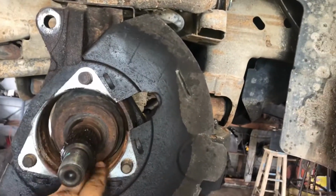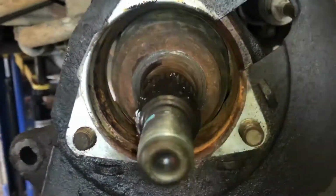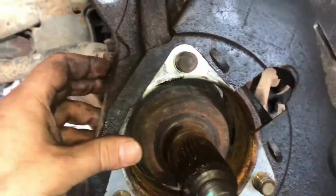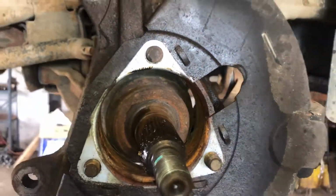I cleaned up the inside of the hole. There was quite a bit of rust. Put a little grease on my hub assembly in case it ever has to come off again. Make it a little easier, it'll just slide right off. I got the wheel straight, and then I put my dust shield on. Make sure you put it on the right way and don't invert it.